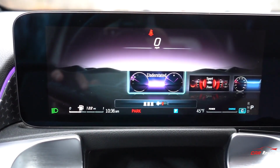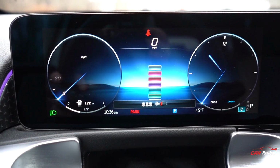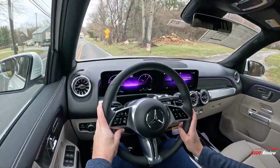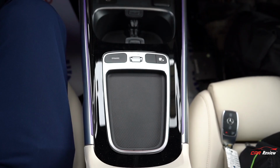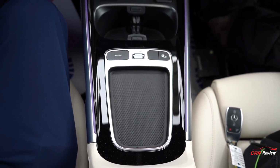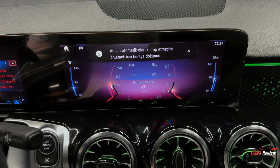Yeah, it's dang good. That's the heck of a sound system. I could tell the instant I sat in this car, it made a little ding noise, and there was so much bass. It was so deep. So plenty of bass there, plenty of clarity. 12 speakers, honestly, in the size of this vehicle, it is overkill. So that is a plenty good sound system for the GLB without a doubt.